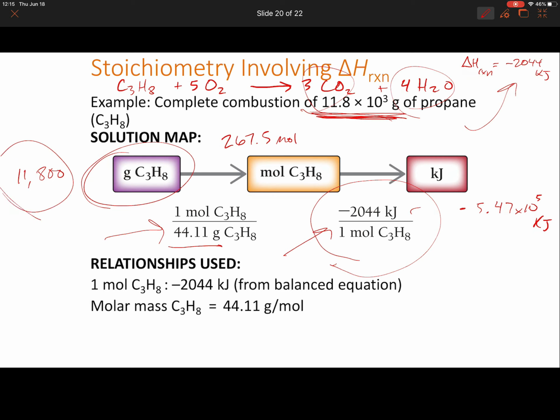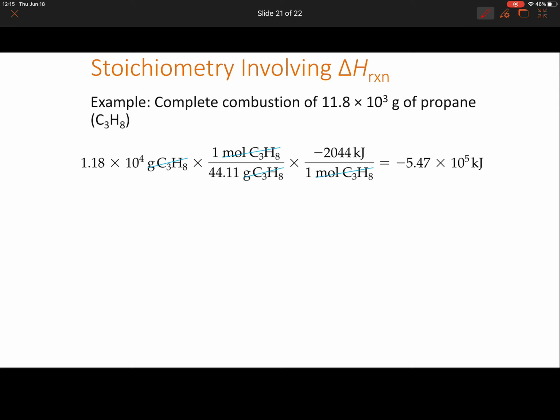Okay. So if we do that, you can see the math. The negative number here is to tell us that this was released. It would not change the number at all if you left the negative off. We would still know that this was released because we're talking about a combustion reaction. But if you were simply going to show this, the negative does tell somebody that that was heat released and not heat absorbed. So it's important to show those negative symbols.